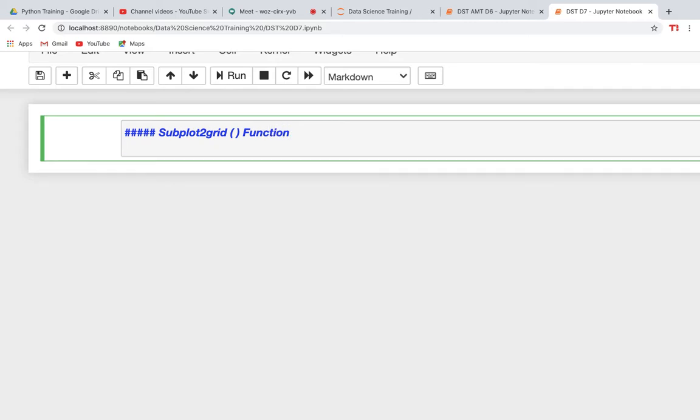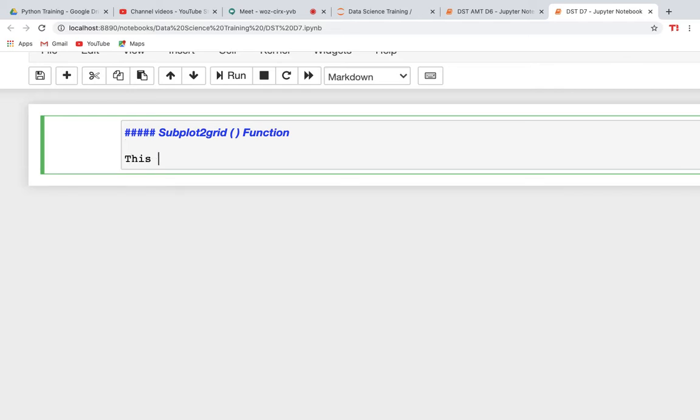Its main work is to give more flexibility in creating an axis object at a specific location of a grid.